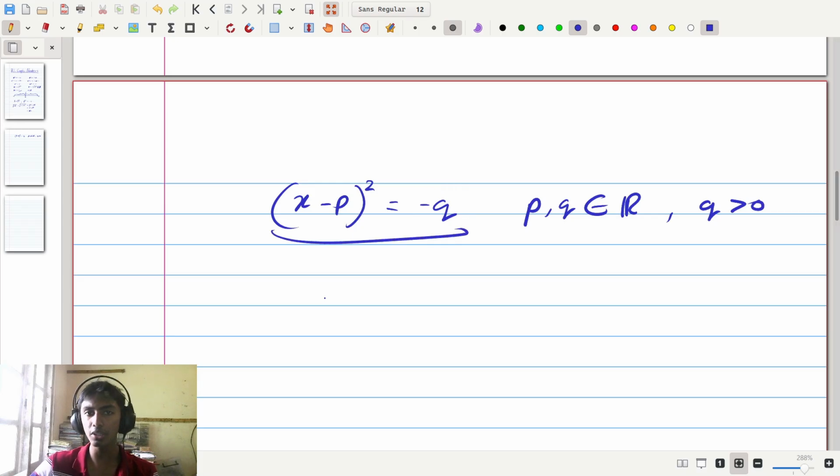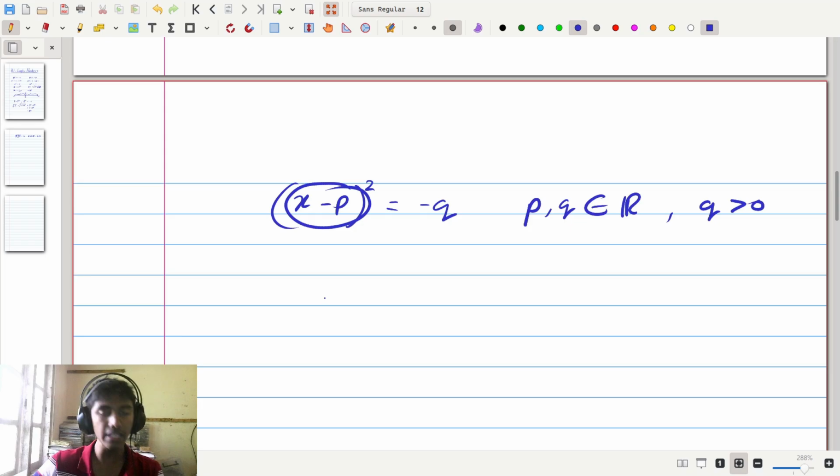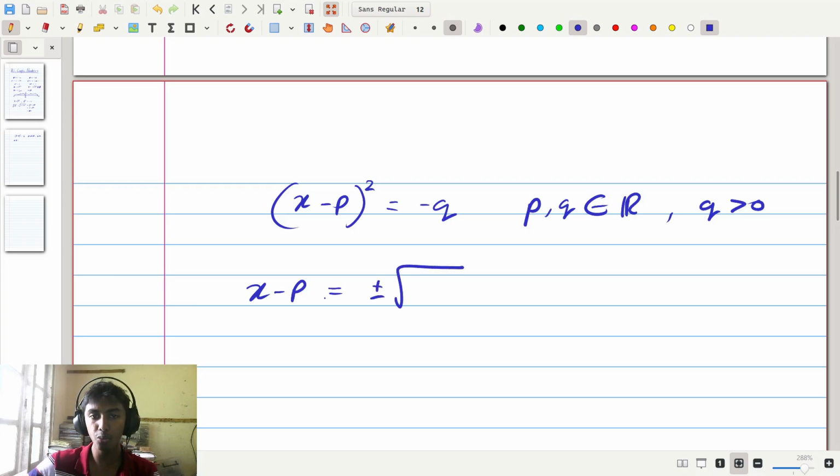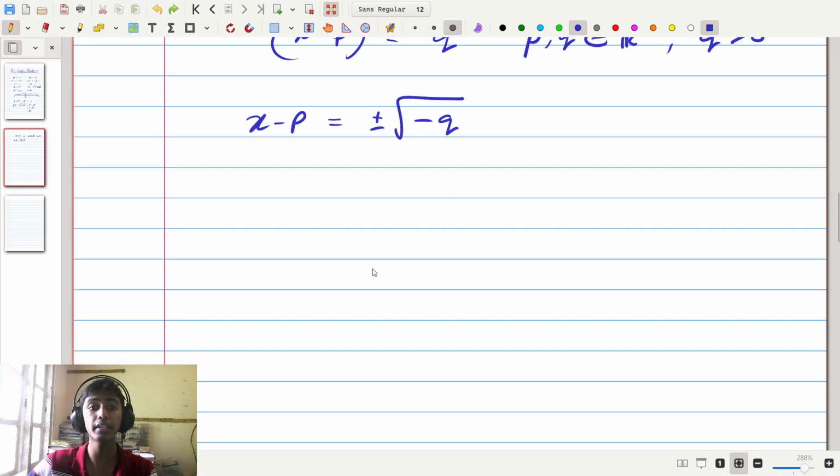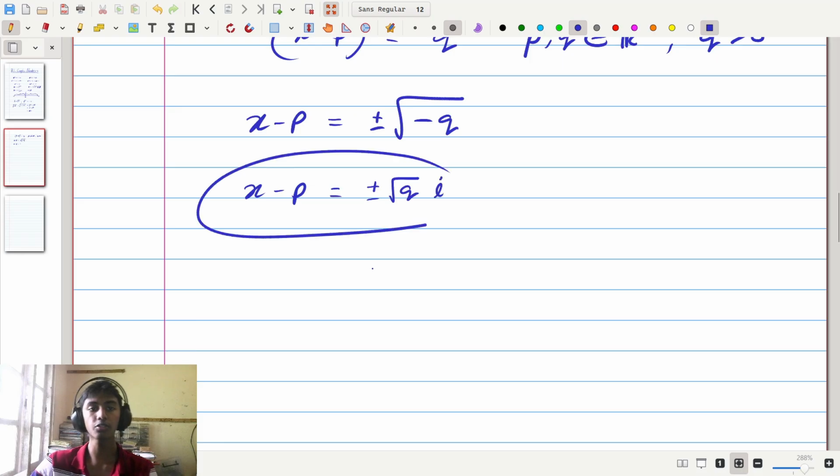So, if we consider this equation here, on the right side we have a negative number, and on the left side we have a square number, meaning that the thing on the inside here, x − p, is going to be an imaginary number. If we start simplifying this, we can see that it simplifies down to x − p on the left side, and on the right side, since we're taking the square root, it needs to be the plus or minus square root of negative q. Now here we're taking the square root of a negative number, which of course means that it's an imaginary number, and if we simplify that down, we get that x − p is equal to plus or minus the square root of q times i. So this is our solution.